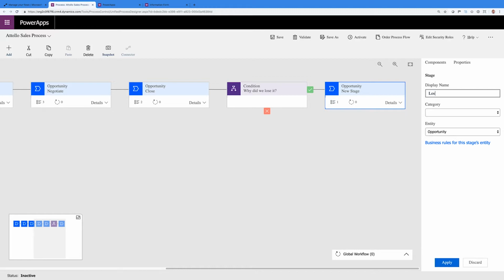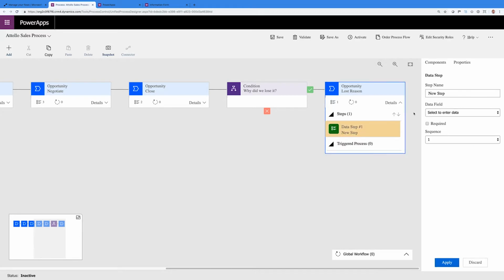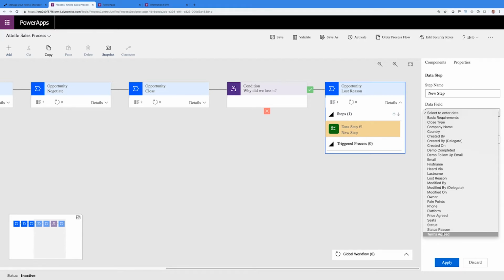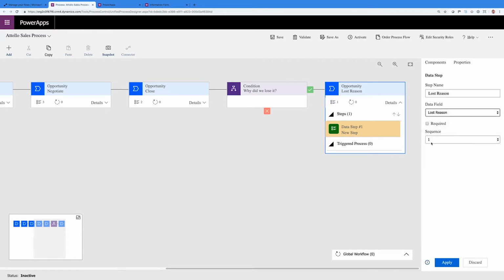Give that a name, lost reason. Just call it resolve. And then our data step, this is where we want to capture the lost reason. And obviously that's required if we get to this point.